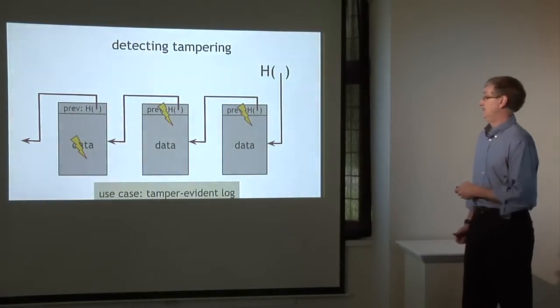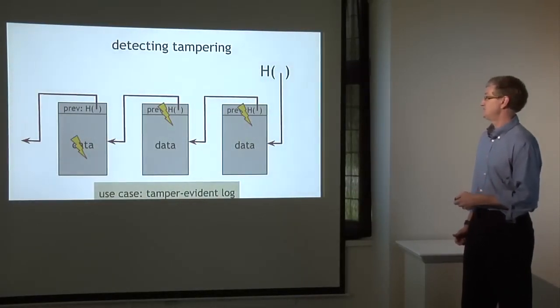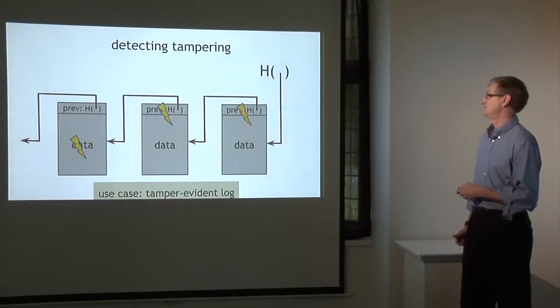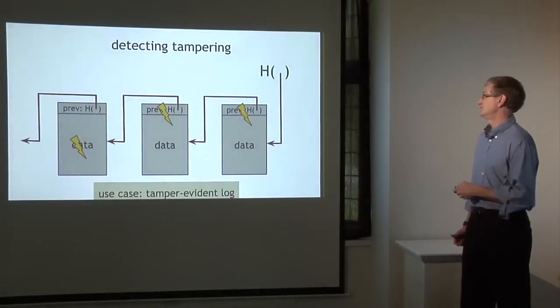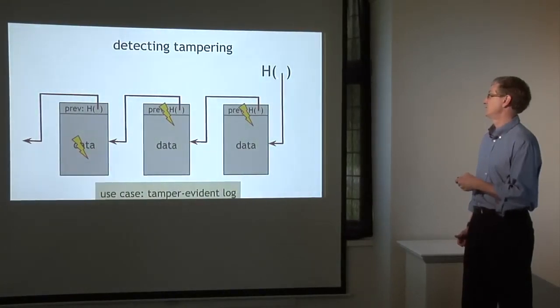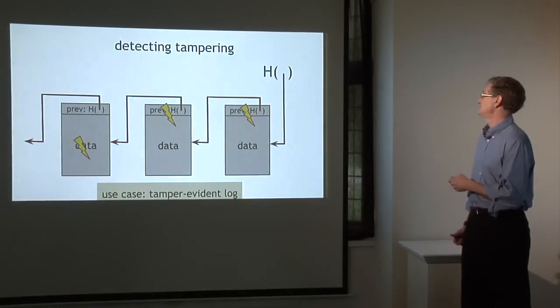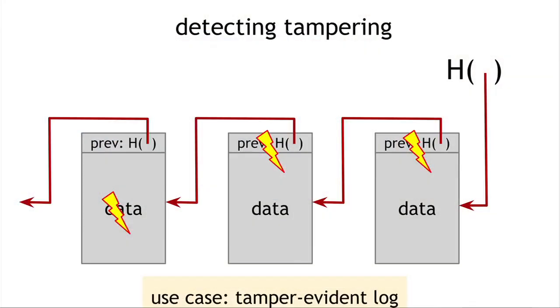And this the adversary can't tamper with, because this is the value that we remembered as being the head of the list. And so the upshot of this is that if the adversary wants to tamper with data anywhere in this entire chain, in order to keep the story consistent, he's going to have to tamper with hash pointers all the way back to the beginning, and he's ultimately going to run into a roadblock because he won't be able to tamper with the head of the list. And so what this means is that just by remembering this hash pointer, we've essentially remembered a kind of hash, a tamper-evident hash of the entire list all the way back to the beginning.